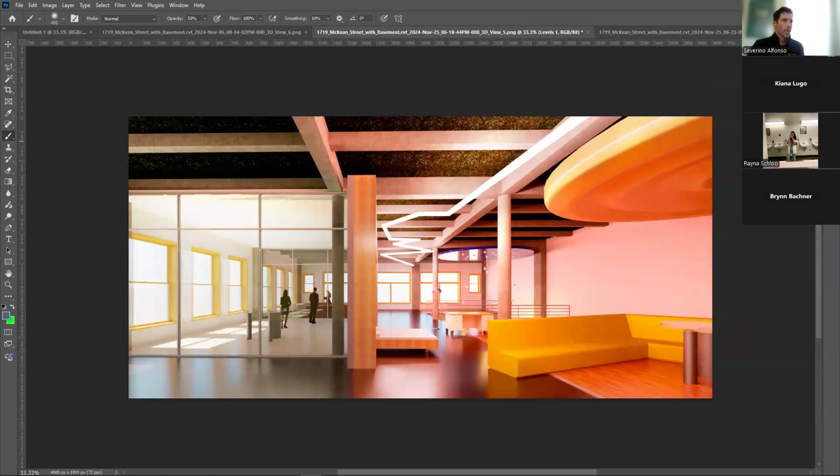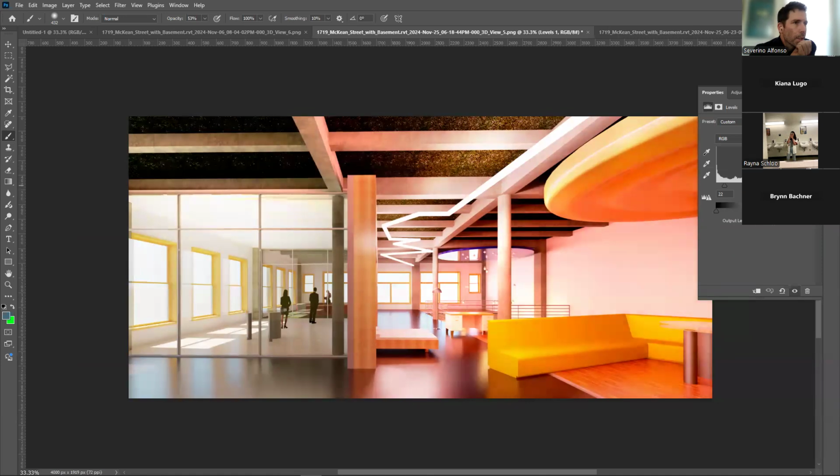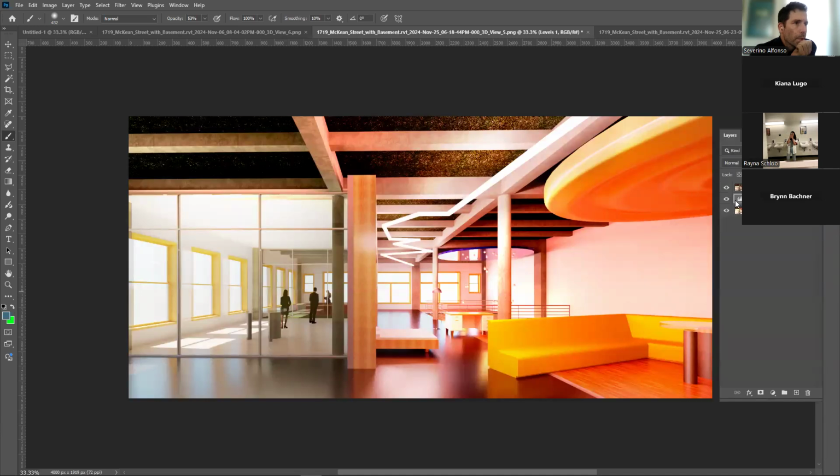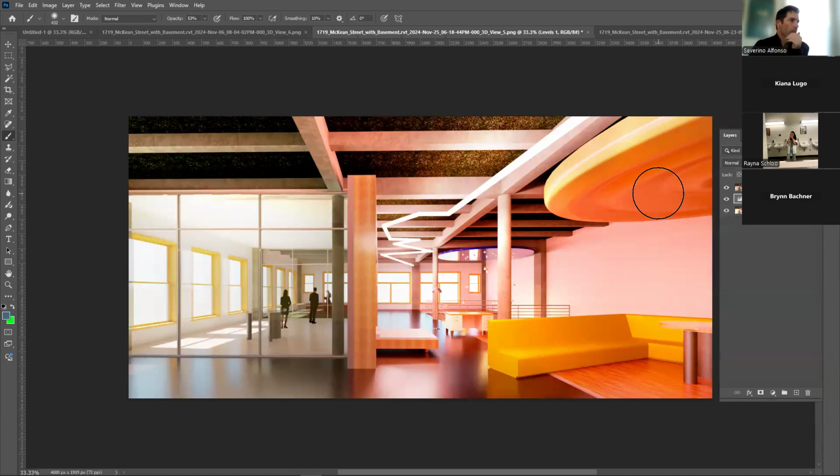Okay, so I apply this element, so I can double click here on the little graph, and I change it again. Okay. Go back to the layer. You don't like it, go back, double click, a little less. So it's not a one-time decision. You can keep changing your mind as many times as you want. And you can do that to any layer you want.